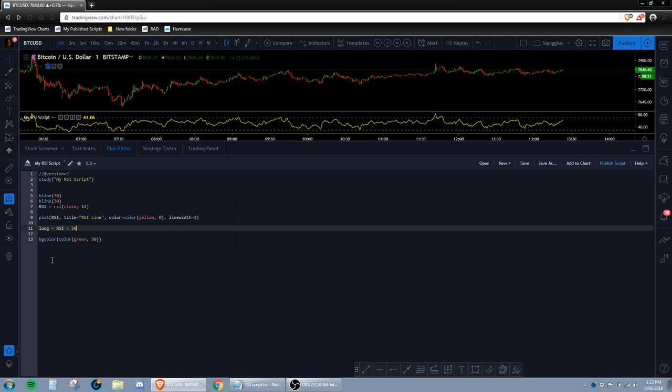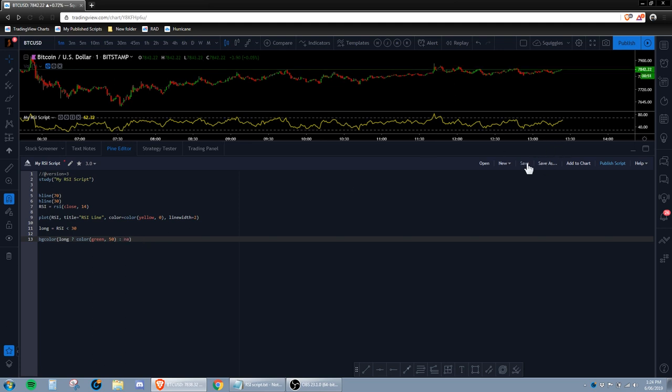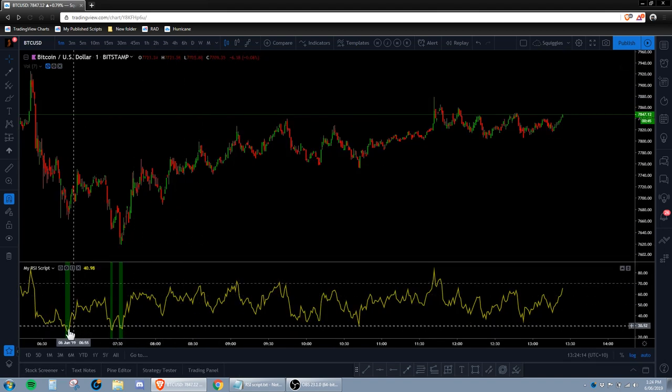All right. And then we take the long condition and we make the color plotting of the background color a ternary condition. So we're going to say, is the condition long? That's basically saying, is this true? If it is, all right, so the question mark is it true? If it is, then we want you to plot the color green. If it's not true, so in other words, it's false, then I want not applicable, don't paint anything. So let's see what happens with that. And there we go. So when the RSI value drops below 30, it paints it green.